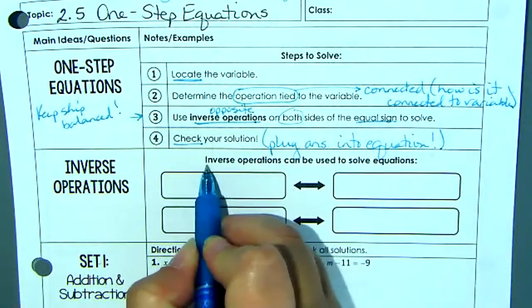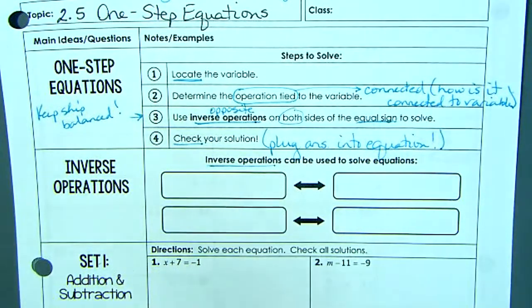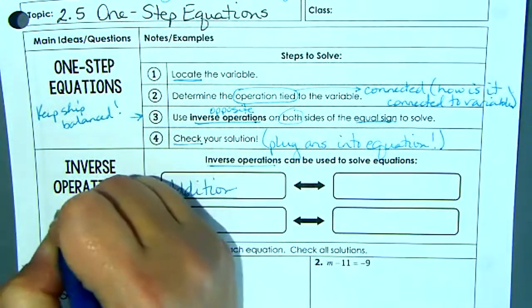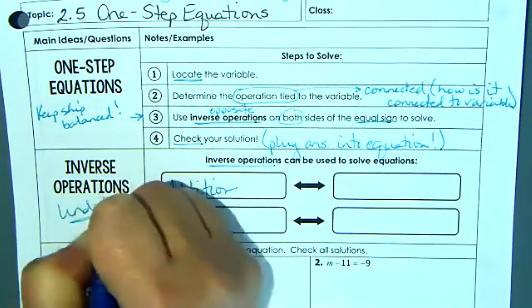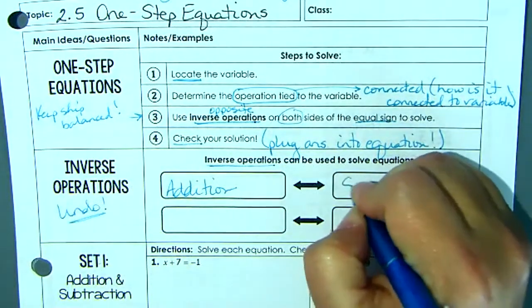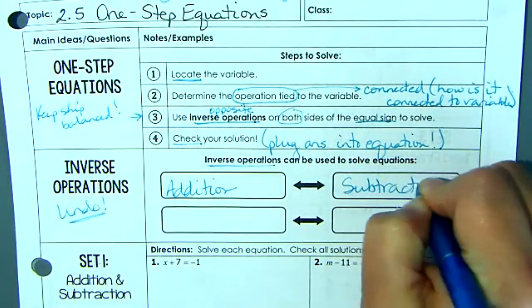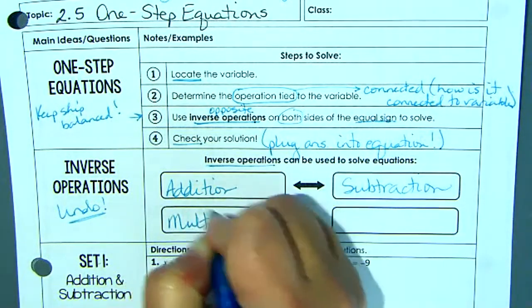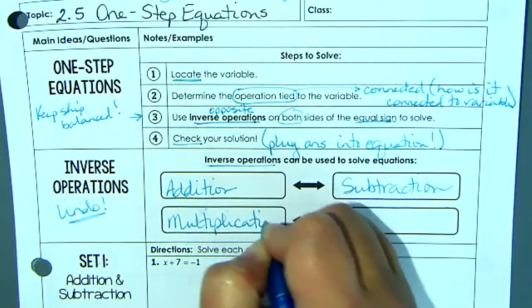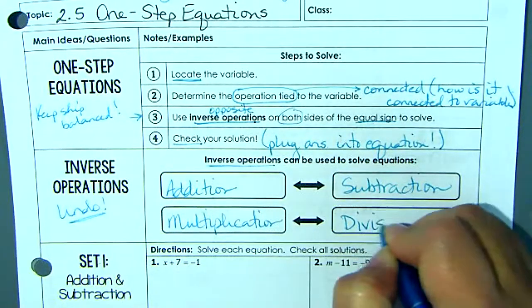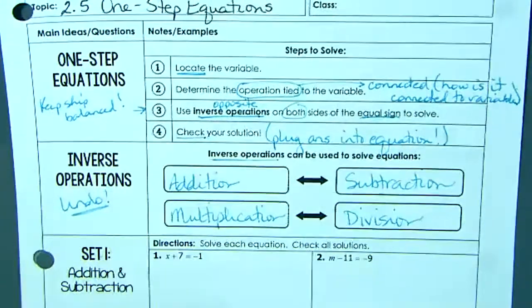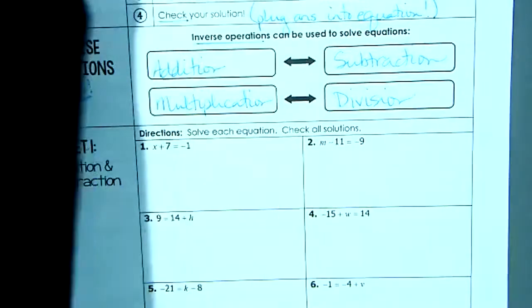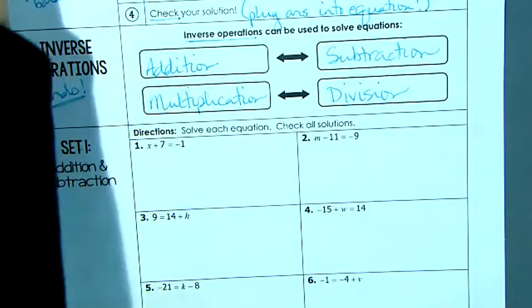All right, now some inverse operations. What the actual inverse operations are. If you are doing addition, to undo, you'll hear me say that a lot. Undo addition, you would do subtraction, and vice versa. If you want to undo subtraction, you do addition. And the other operation is multiplication. If you want to undo multiplication, the inverse operation is division. So then if you're doing division, to undo the division, you would do multiplication. All right.